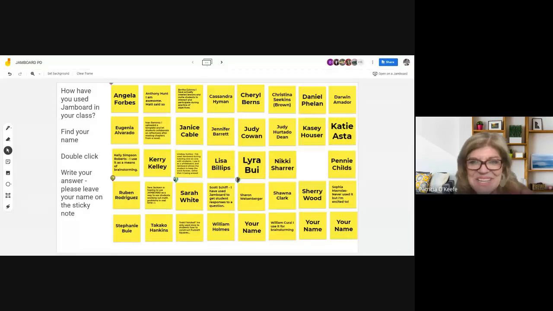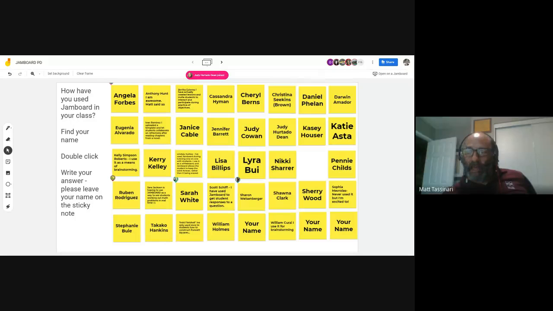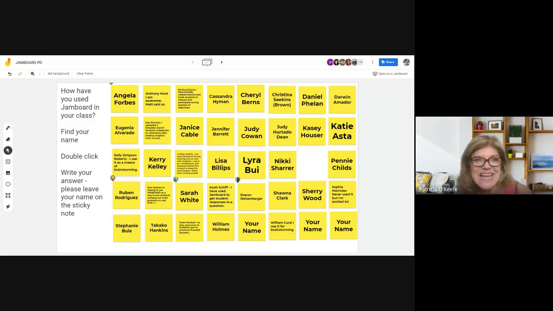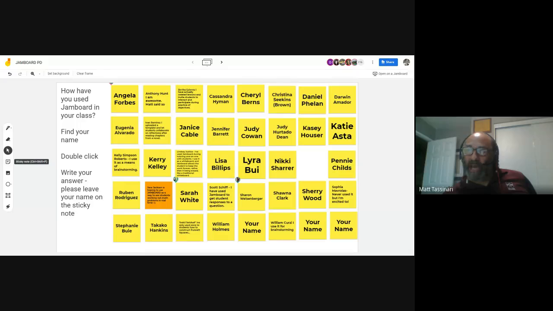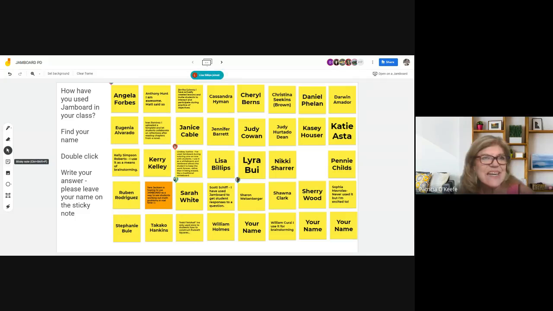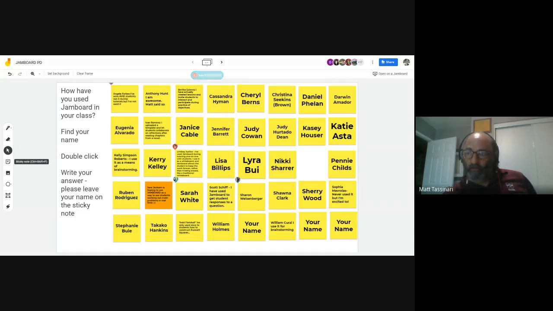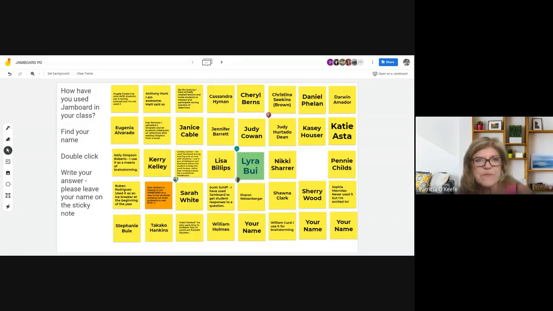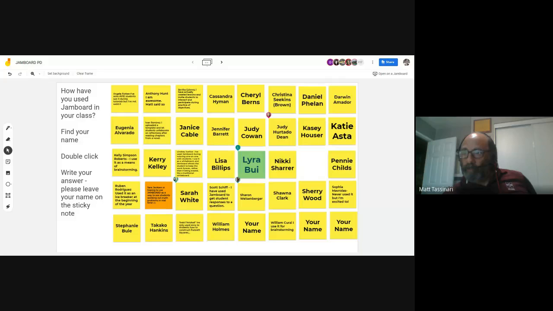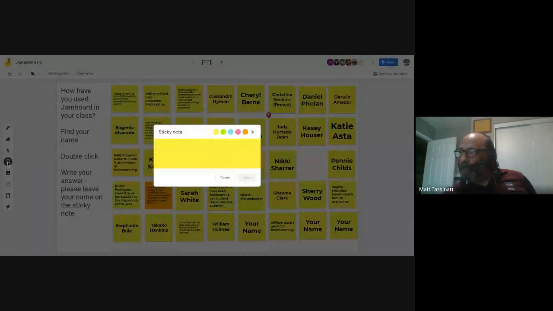I clicked on it, and I must have accidentally deleted it. On the left-hand side you can add your own sticky note. Click on that, then move it around and put it to the square where it says Jamboard. You can type in your name there.